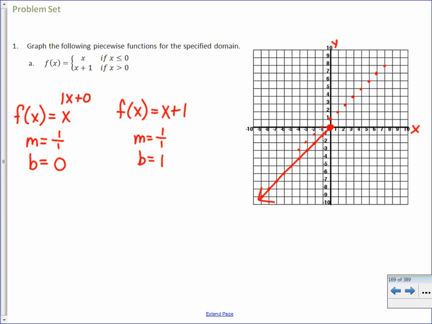Okay, and when I take a look at my domain, it's restricted. X is greater than 0. So x, look at your x-axis, it's greater than, it's not equal to 0. So I'm going to show an open circle on that 0, and it's going to go up in this direction. So I am not going to worry about anything over here. So keep in mind, you don't have to label, they're fine the way they are. I have an open circle on the second function and a closed circle on that first function. It is a function. It does pass my vertical line test.